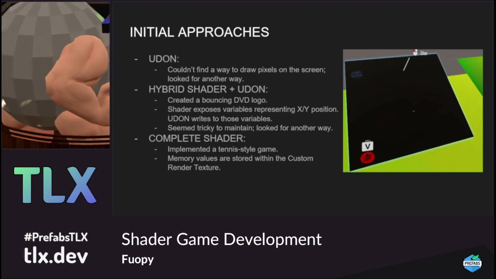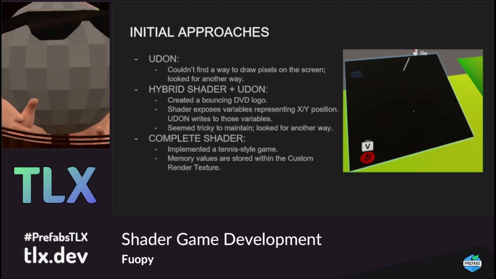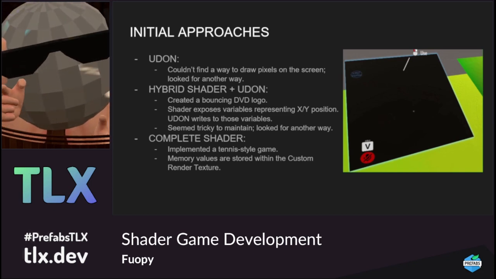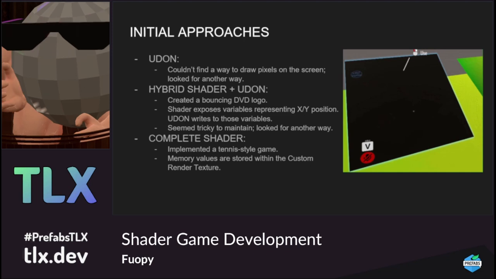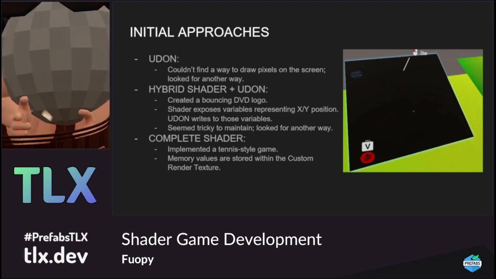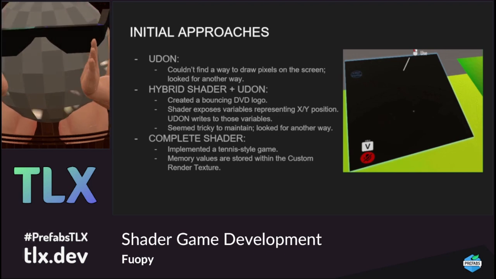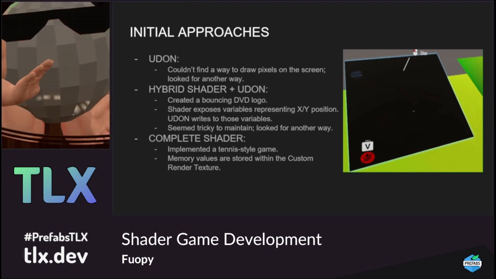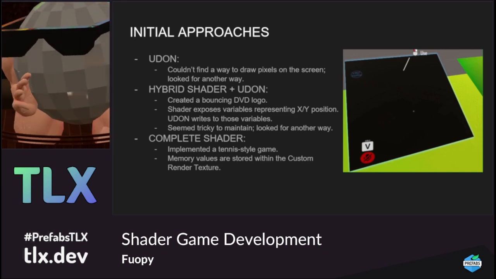So, how did I manage to do it? Well, in a shader, you actually only get a very small amount of information that you have to work with in order to produce a pixel display. In a shader, you're given an X and Y position of the pixel that you are requested to draw. And so it's like the opposite problem, right? The problem is turned on its head.